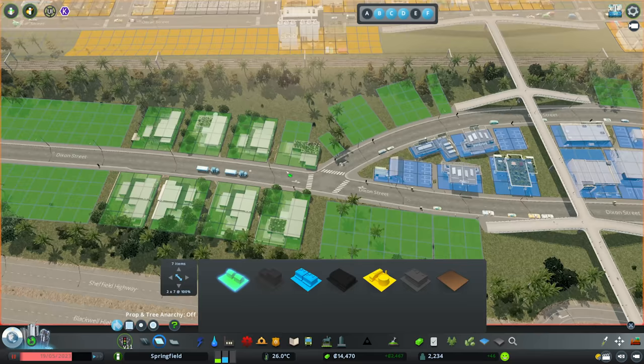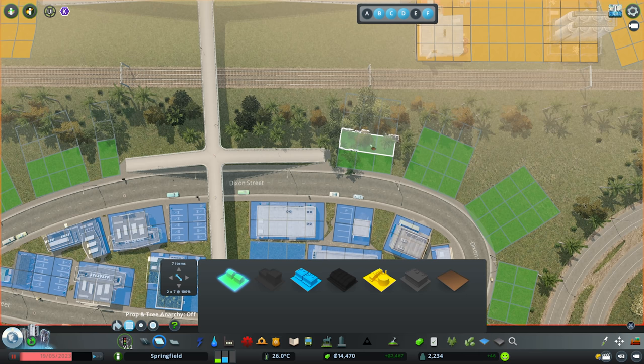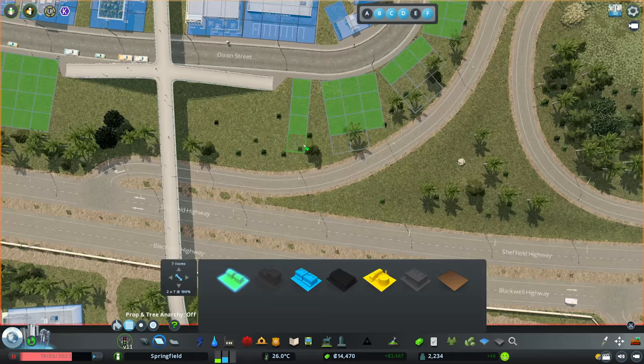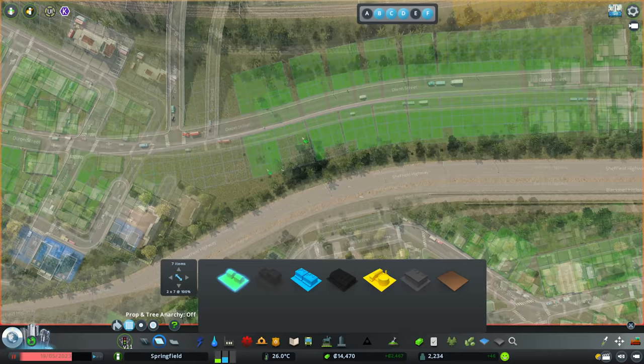I'm going to try and save some of these trees by not making the building so big along the back. Let's just take that one out. That's fine. That can come out. That can come out. That can be smaller. Yeah, we'll take out those. It will also help us get some slightly different size buildings. But we want this buffer. We really want this buffer by the highway. There we go. That's okay.